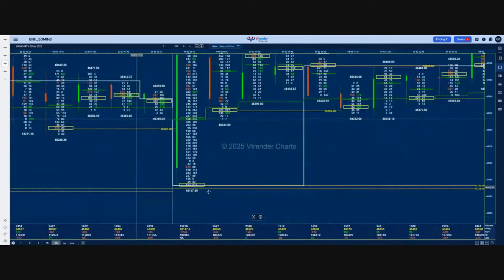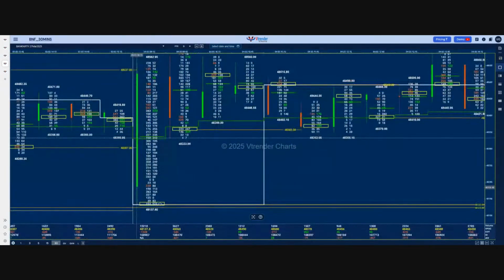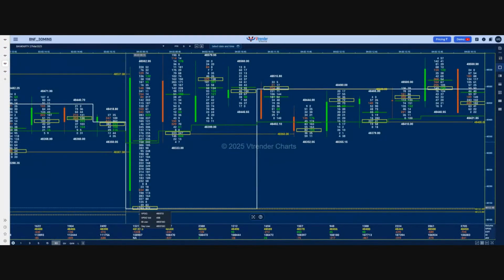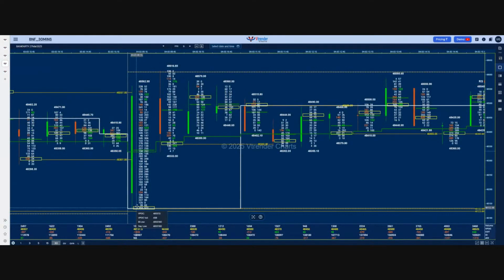You can see how this 572 buyer is coming right where the RB bar of the previous day was. So this is giving you that confirmation that the buyer is holding coming here because of lack of supply. So this 48140, just like 22140 became an important reference in Nifty futures, this 48140 became an important level in the Bank Nifty futures.